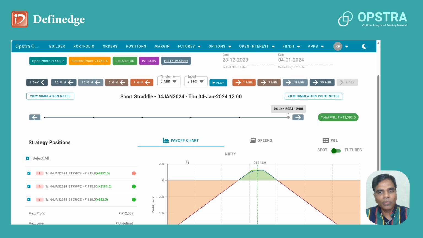So you can have all those references in your simulations once you do the simulation and record them, add the checkpoints at the appropriate times, and record the simulation point notes. All these things will be very helpful from that perspective.